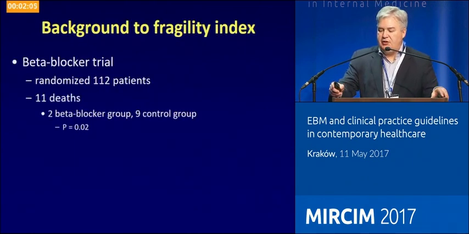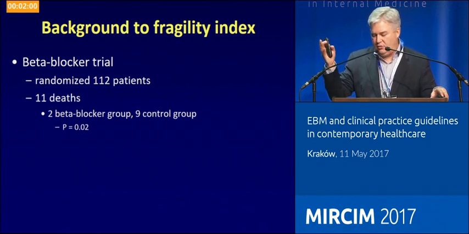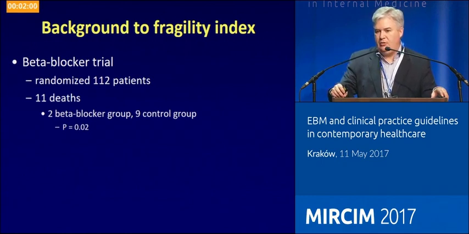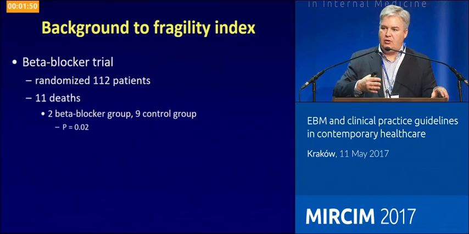So the background of the fragility index is that there was a trial in the area that Gordon mentioned, which is where I spend most of my time working: preventing cardiovascular events around the time of surgery. This trial was published in the New England Journal of Medicine. It randomized 112 patients to a beta blocker or control.